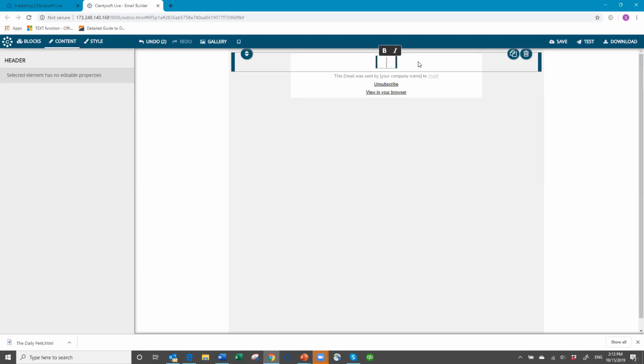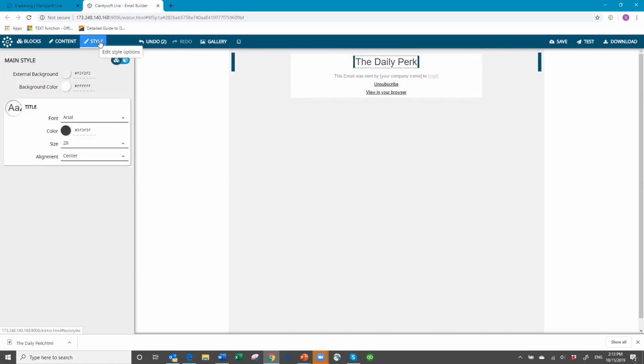and we're going to sort of create that coffee one. So I can do that. And then once I've done that, you can see over here, it goes to the Content tab and it says it's a header, and it doesn't have any editable properties because there's nothing to turn on and off. But I can go to the style, and then I can choose things here.